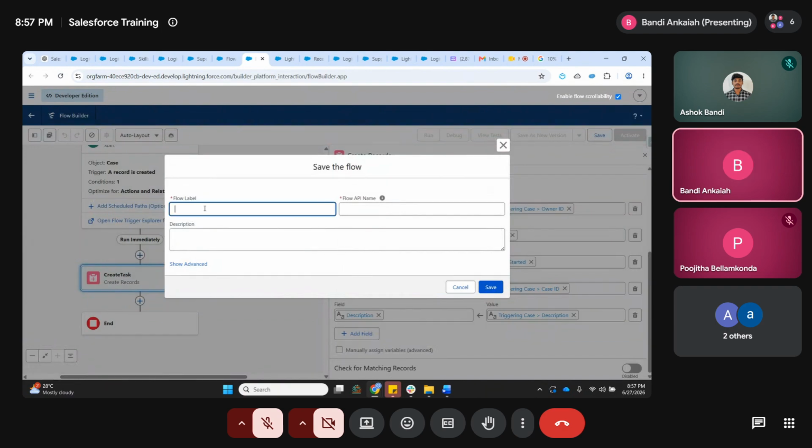So here create a create task, create task flow.